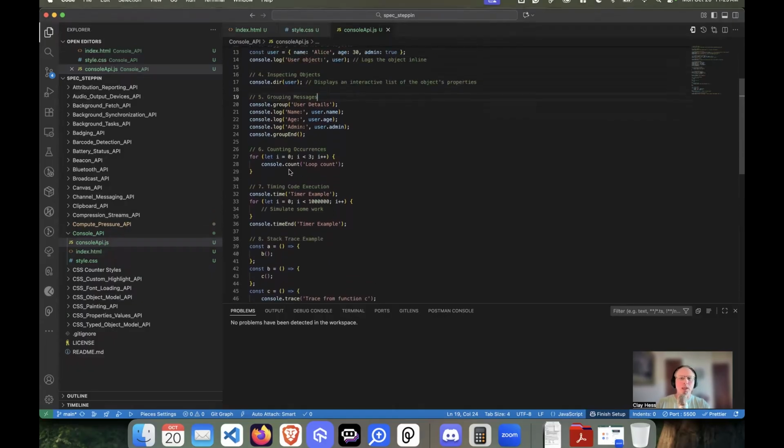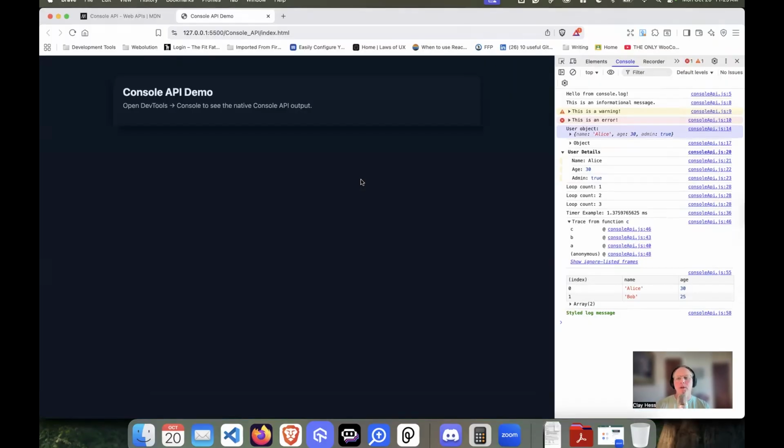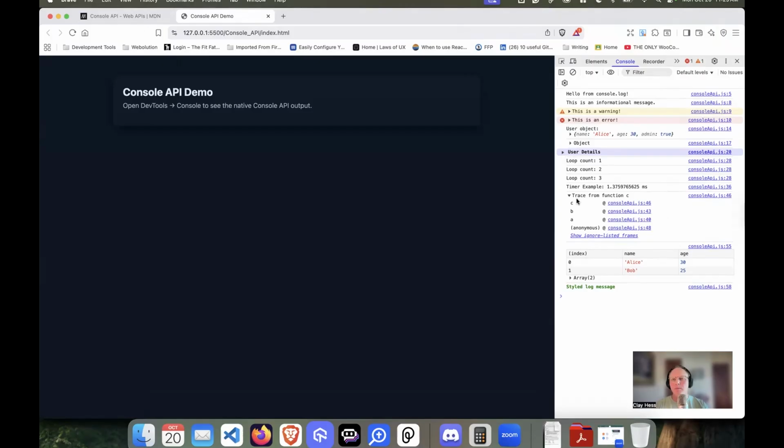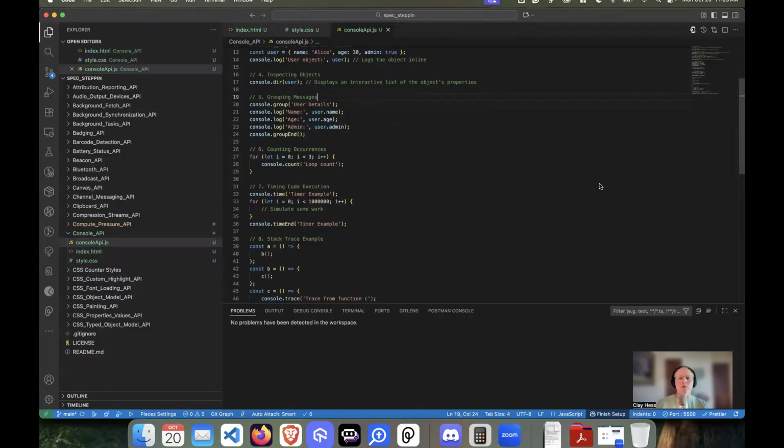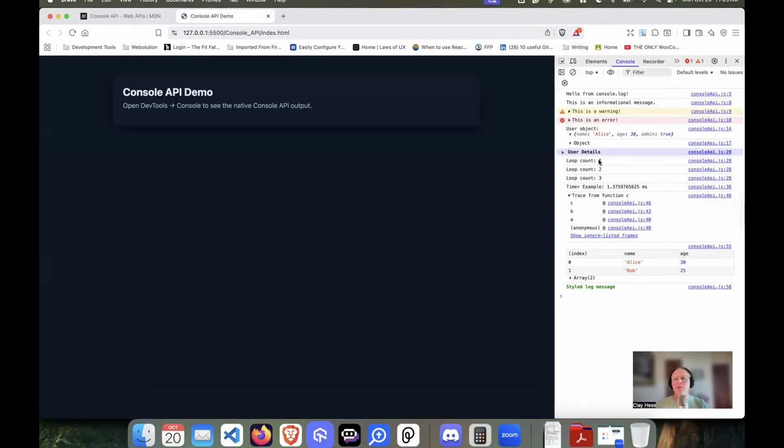And then if you're ever doing any looping logic and you're wondering how many times does this thing run through and cycle through, that's where the count method comes into play. So here I just have a for loop that's just going through 3 times. And so here, just minimize the user details, it actually counts the loop. So loop 1, loop 2, loop 3. So it actually recognizes I'm in a loop. I'm counting how many times this is going to run. Loop count, that object that it takes in, the string in this case, is just the title of it. So it just puts the loop count colon.